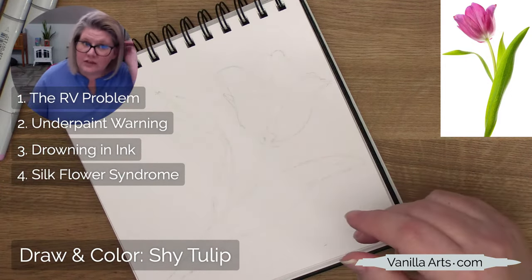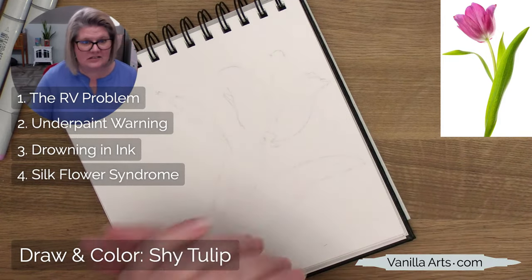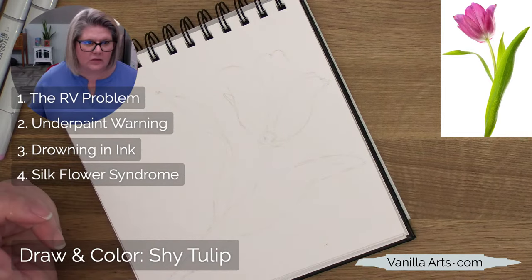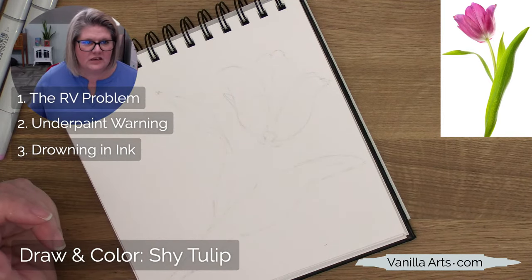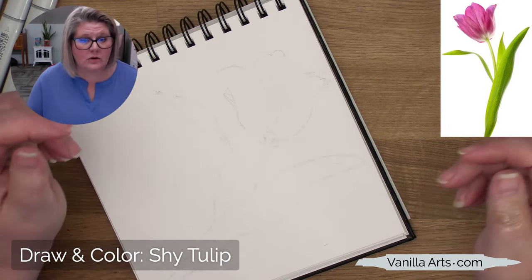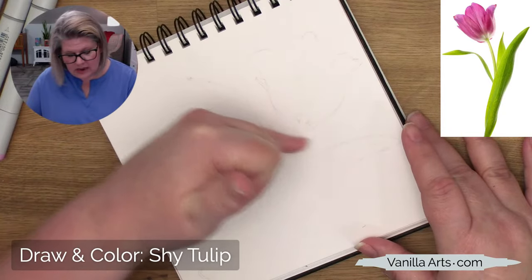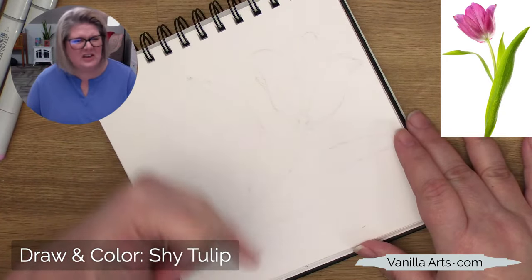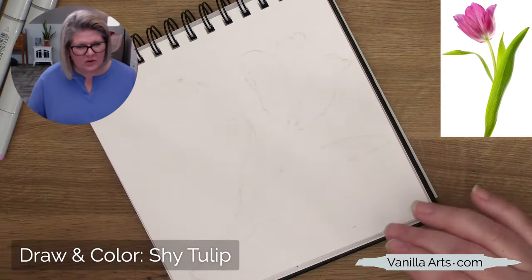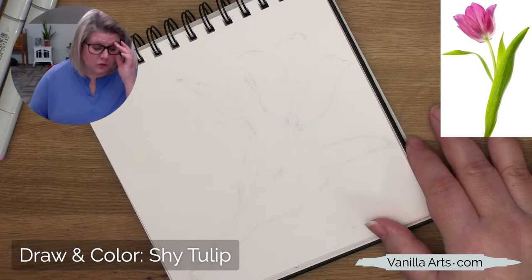And with every other flower imaginable, they all are more connected to that stem than the way that we color them. And I think it's because in kindergarten, you started coloring these flowers that the teacher gives you, where the flower comes down and hangs over the stem. And so you're just kind of used to cutting that green off. But that green really does need to leak up into the bottom of those petals for maximum realism.